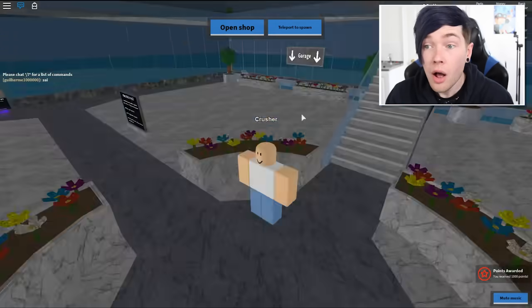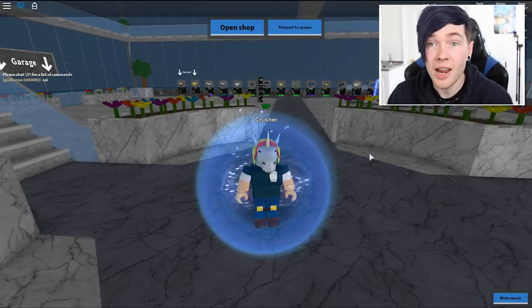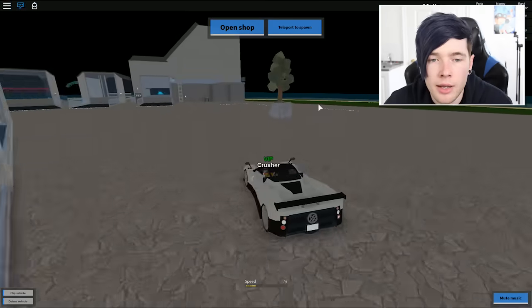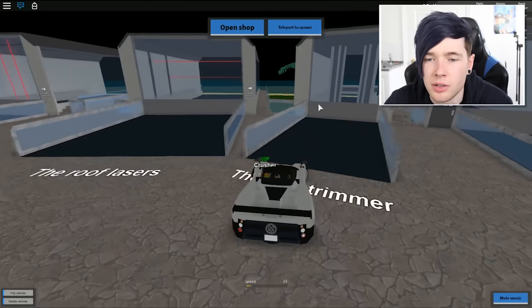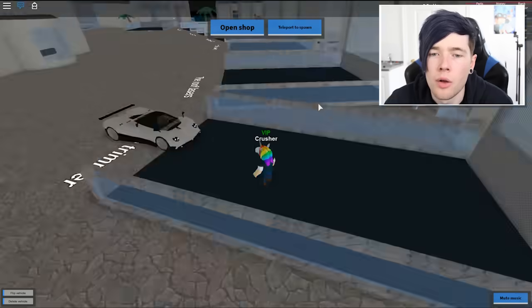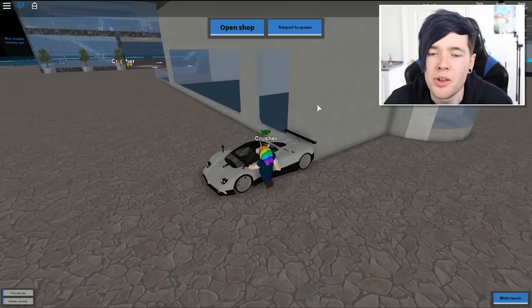Whoa. Did you see how much money that gave us? That gave us so much money. Whoa, that was insane. Right, let's find one more way to crush this. Let's see what the side trimmer does. Let's park our car here. As you know, no car, come back here. Come back here right now. What are you doing? Why are you always escaping?